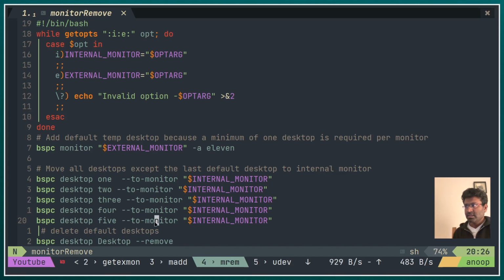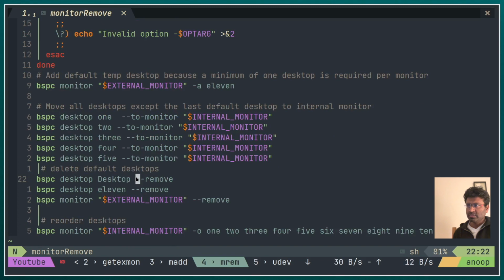And then I will remove the default desktop. This is just a safety mechanism, or a workaround, or fallback option. Most of the time it doesn't have that default desktop, but in case it has, we need to remove that.